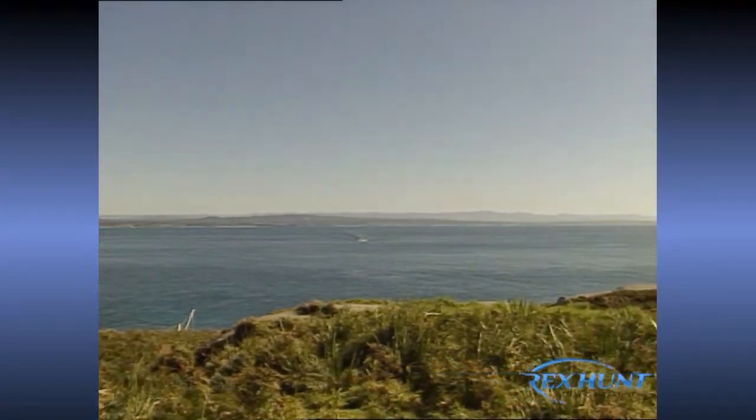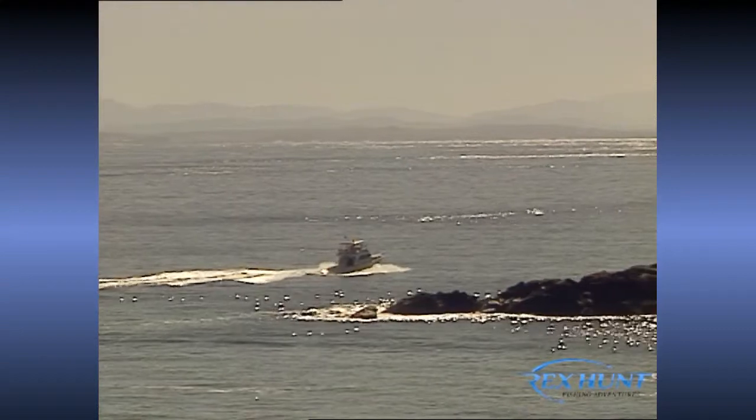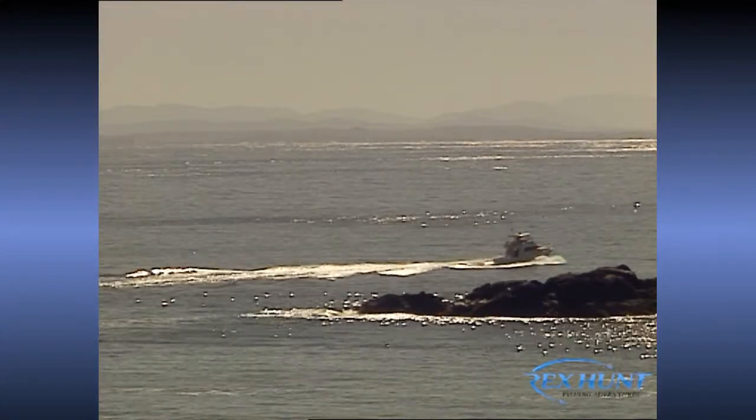And since 1974, is the fishing as good as it was in those days? The fishing in the offshore reefs doesn't seem to be as good, but in the inshore reefs it still seems to be good. Inside 30, 40 fathoms, the fishing seems to be still very good. There's plenty of flathead and snapper and morwong and table fish like the kingfish and redfish, but the deeper reef seems to be a little bit scarcer, a bit harder to find the fish.